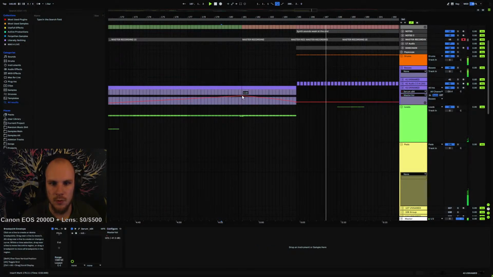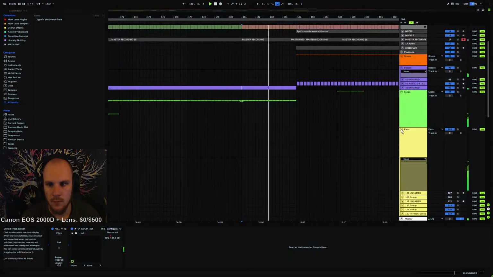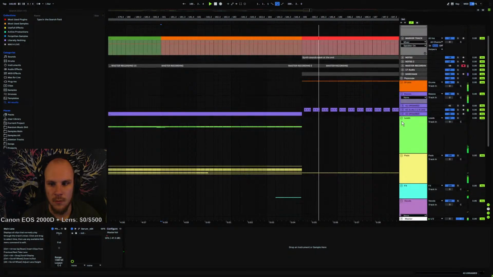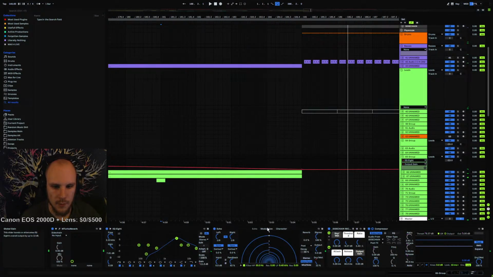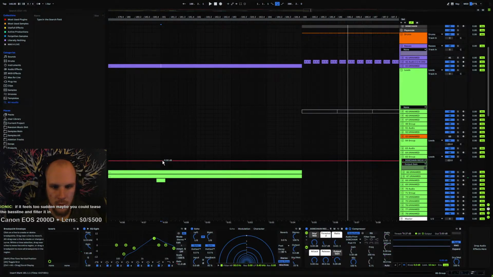This one also is going to go from here then. And then I want more than 12 dB of volume reduction here. We have the output of my sidechain, we can also use that.